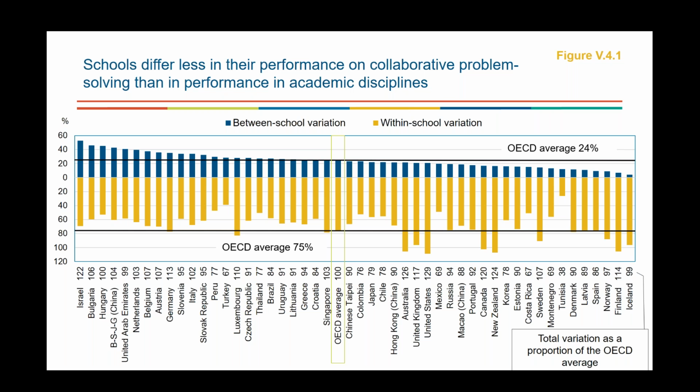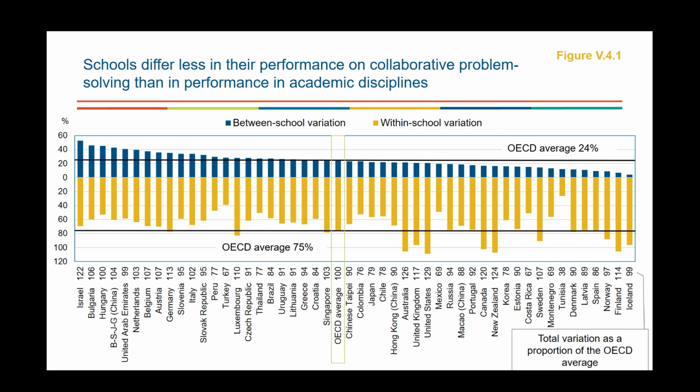It could mean that, for collaborative problem-solving skills, social skills, what happens out of school plays a very important role. It could also be that there's just less variability in the kind of school policies and practices than you would find in mathematics or science classes. Now, there are many reasons that explain this, but the bottom line is that the challenge of fostering collaborative problem-solving skills is largely one that you have to address in almost any school, in every school, as opposed to just pick a few schools that are not doing well and then fixing them.